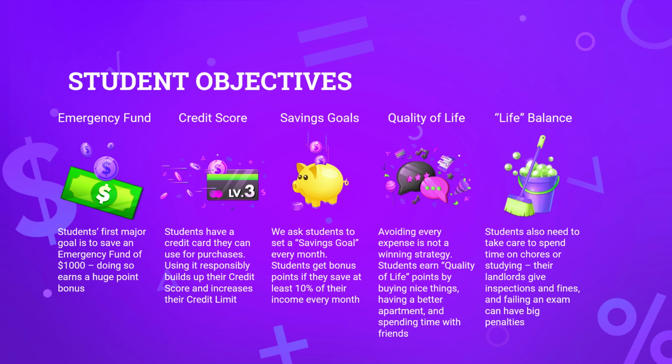And last is their life balance. Students have options of how they can spend their time throughout the game. Studying, working extra hours for some more income, working on their household chores, or just spending time with friends. And there's pluses and minuses to each of these options. Generally speaking, the students who do the best spend their time equally between each option depending on how the game plays out for them. But how each student chooses to spend their time throughout the game plays a big impact. If they lean too hard into one or another, they're probably going to start losing points.